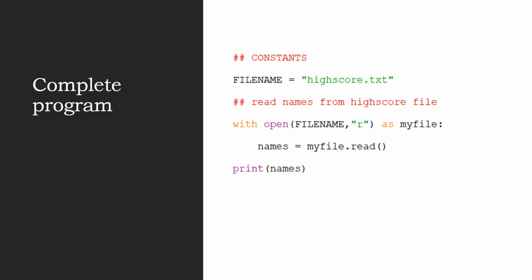It's of limited use to simply write to a file. The other thing that we need to be able to do is to load or read the data from the text file into our Python program for next time. So let's have a look at how to do that. It's almost the same code. Here's the complete program that loads the data from a file called highscore.txt and then prints it out. It's very, very similar to the code we used last time.